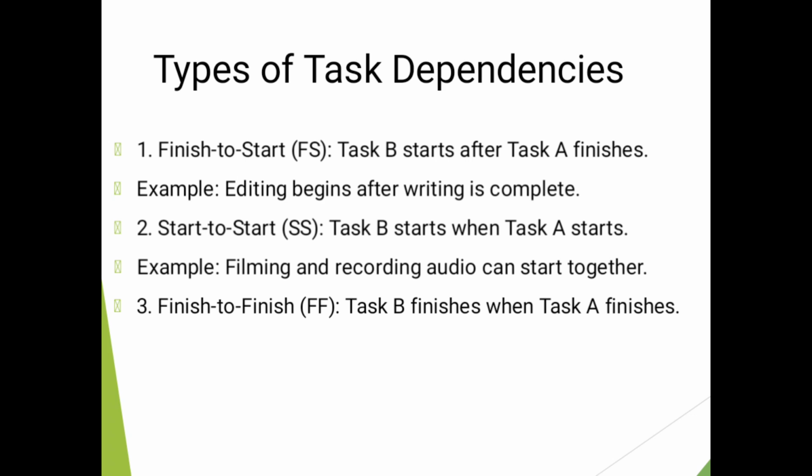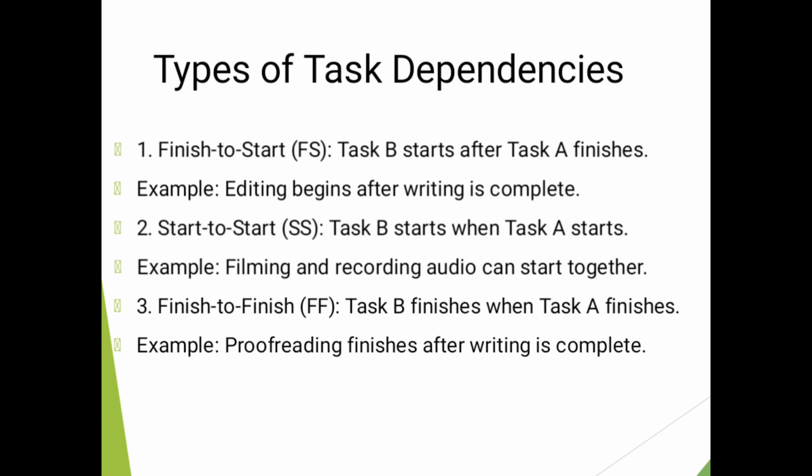Another one is finish to finish, FF. Task B finishes when task A also finishes. These are tasks which finish at the same time. For example, proofreading finishes after writing is completed. Say you are writing a book. For you to say, I've finished writing this book, that means proofreading is also completed. While proofreading is still in progress, you cannot say, I've finished writing this book.